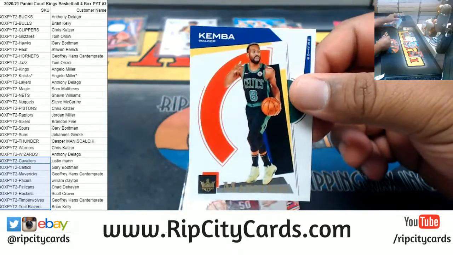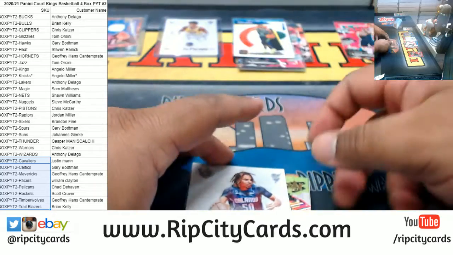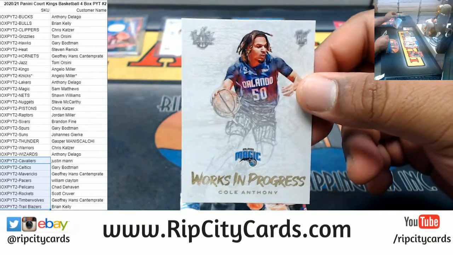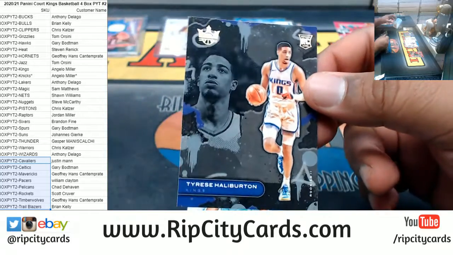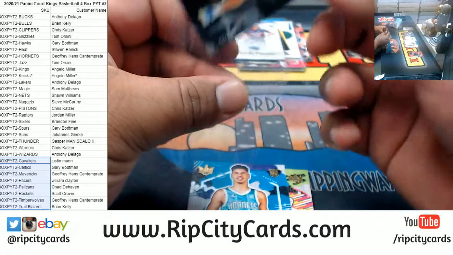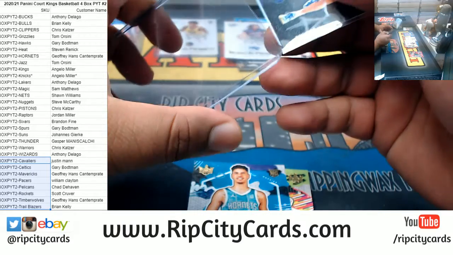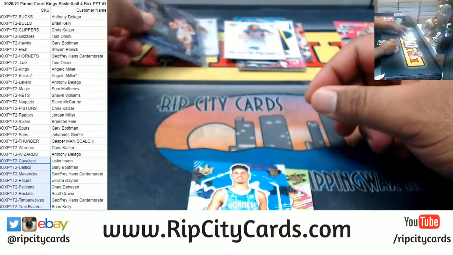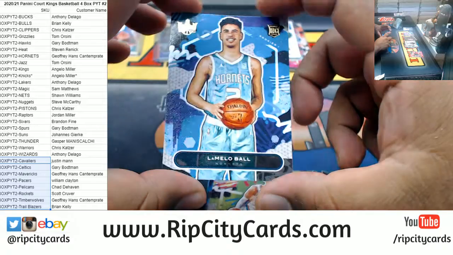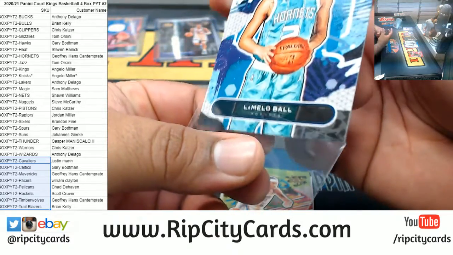Kemba Maestro. That's nice. The work in progress, Cole Anthony Magic. A Haliburton Tier 2. Very nice. A LaMelo Ball rookie base card for the Hornets. Very nice.